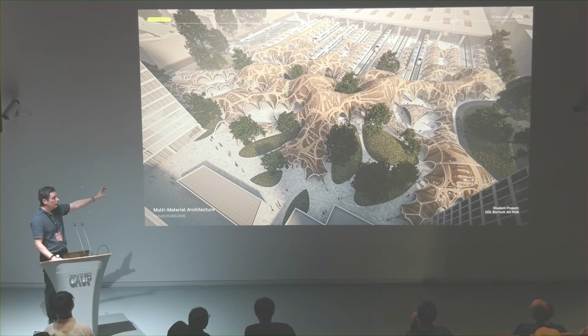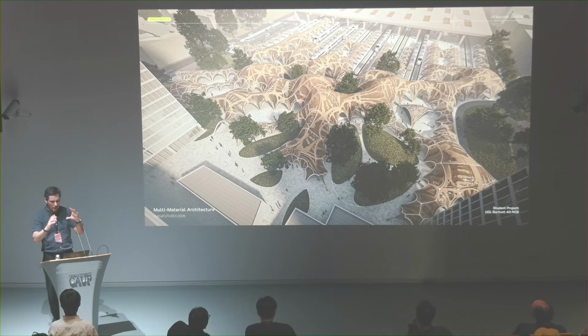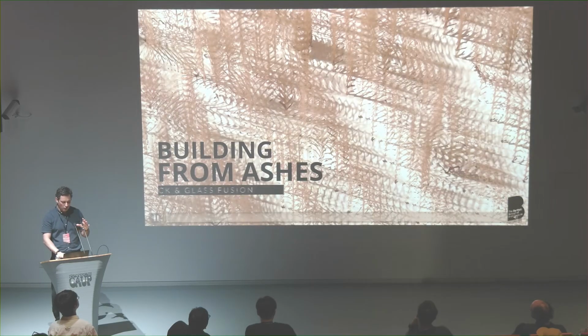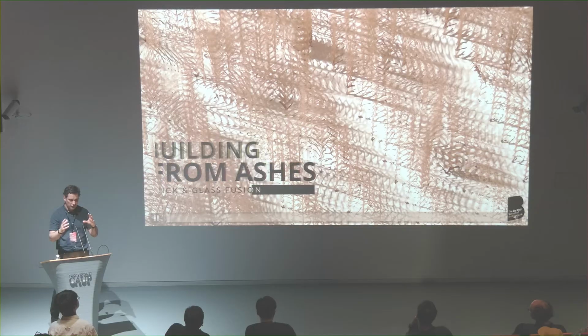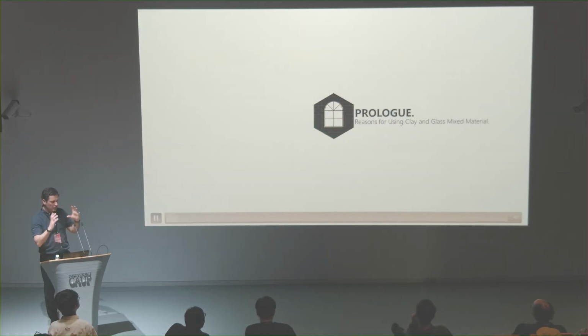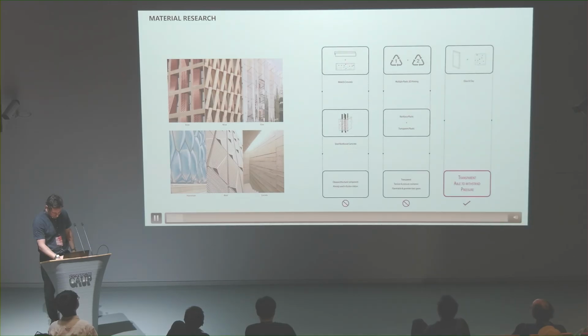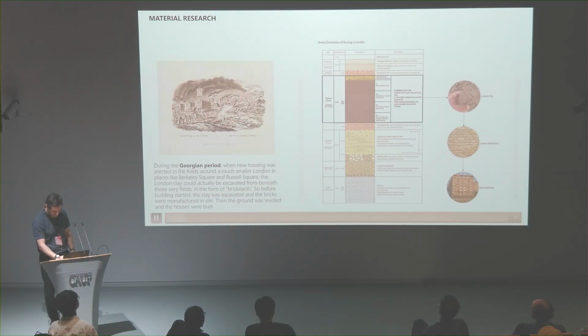It is a student project that was in my cluster, RC8 at the Bartlett. The idea was, again, to use multi-materials to design with. That was a new canopy for Euston Station right next to the Bartlett, because the idea was for them to be able to work with this multi-material brick, basically, that would be brick powder fused together with glass powder to create compressive structures to cover the whole station. So I think if it's okay, this 5 minutes, I believe I'll let it play.